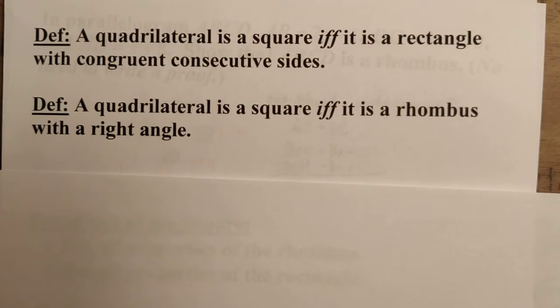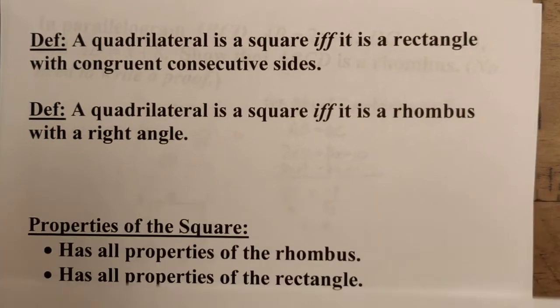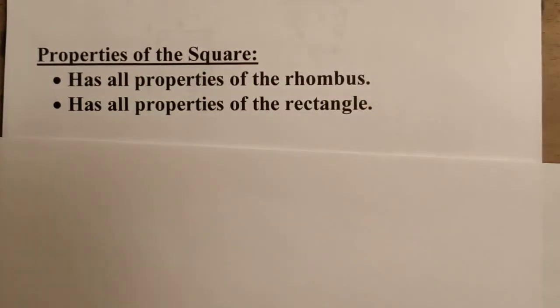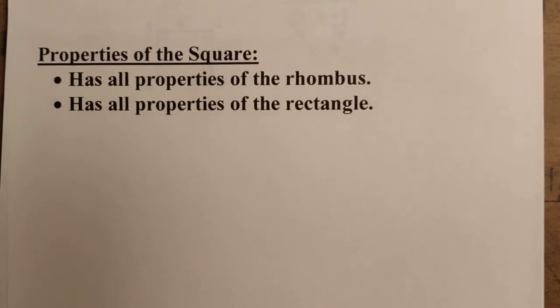Now, the nice part about the square is that the square has properties of pretty much everything here. Given the fact that it's a quadrilateral, a rectangle and a rhombus, we know, therefore, that the square should have all these properties, right? So the square should have the properties of the rhombus and should have the properties of the rectangle. And the nice part about this is that we can actually start relating these objects together.